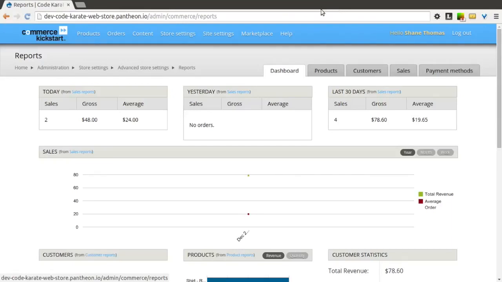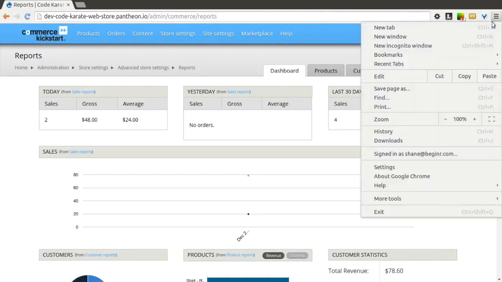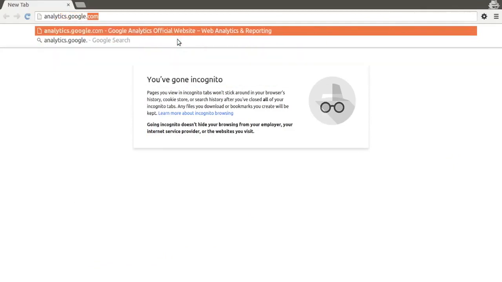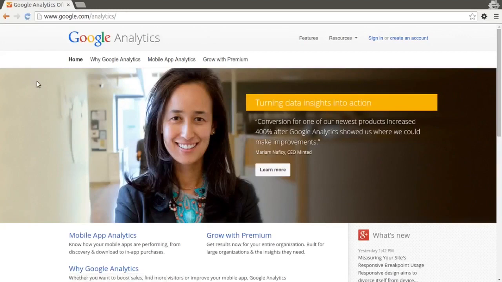Another tool that we need to know about is, we know about our products and we know how much information is coming in as far as price and everything else goes. But one important thing we can't forget about is who's coming to our site and where they're getting from. The tool that we use for that is called Google Analytics. There's other services that exist, but Google Analytics is our go-to.